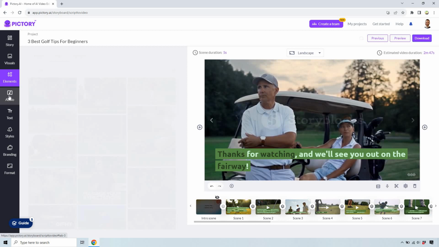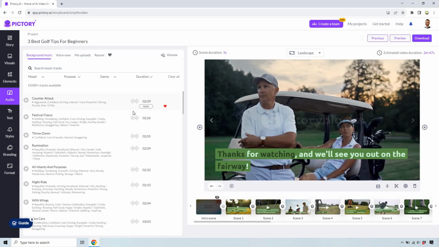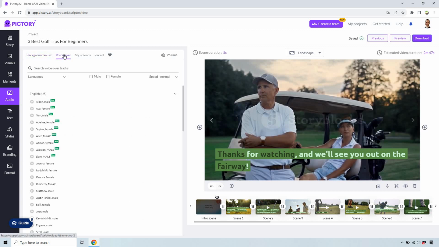But on the other hand, we do have audio. So unfortunately, I'm on a computer where I can hear audio and you can't for some odd reason. But if you want to apply it, you can obviously listen to it and apply it to all of this. There's also going to be voiceover, so it's even more AI in this scenario. So once again, you can't hear it, but you can test it and apply it to all of the slides if you want to do that.